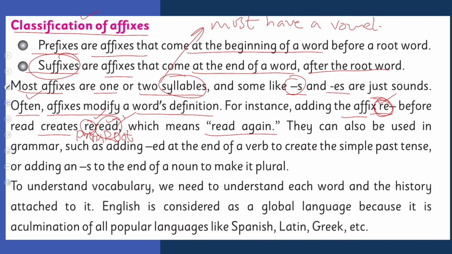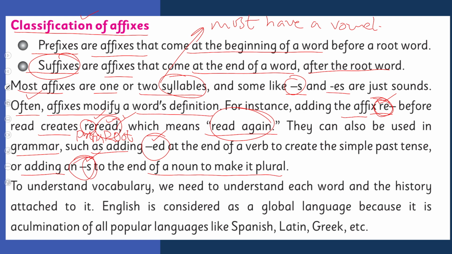Read again. What does read mean? Read. But reread means reading again. So it has a different meaning. Now, they can also be used in grammar, such as adding ed at the end of a verb to create the simple past tense, or adding an s to the end of a noun to make it plural. So ed or s, they are suffixes.